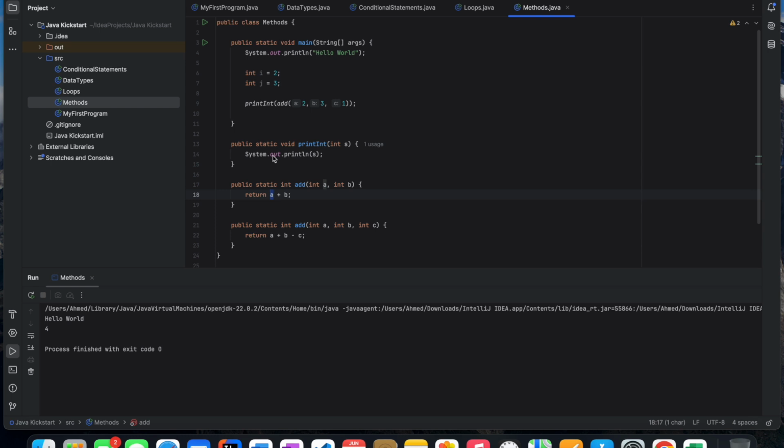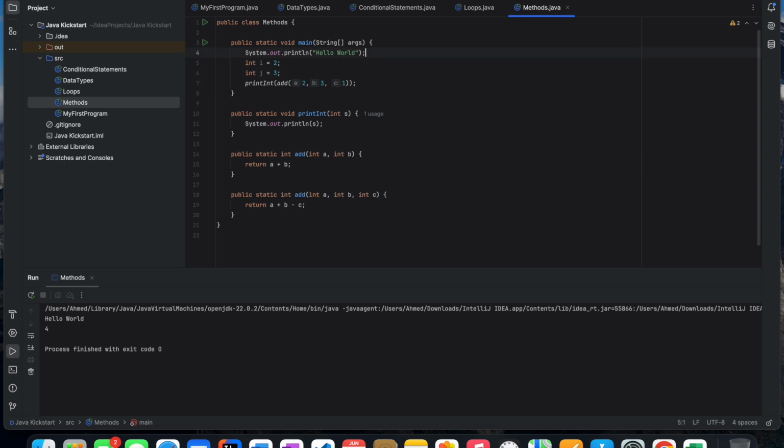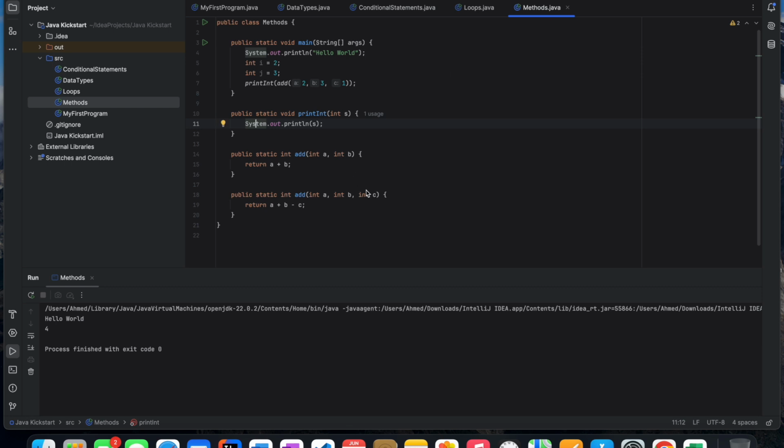And so this is the scope of what I want to cover about methods, especially in just Java Kickstart. And like I said, there are series to come that are going to be much more complex than this. Methods are essential, they make life very easy. Let's go back to loops, for example. You can put this into a method, if you really want, with the parameters. And so yeah, methods are very useful.